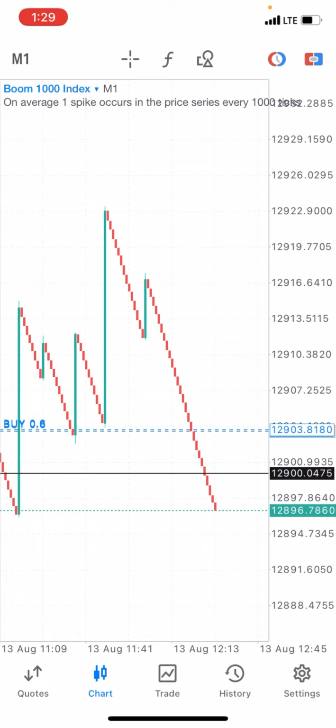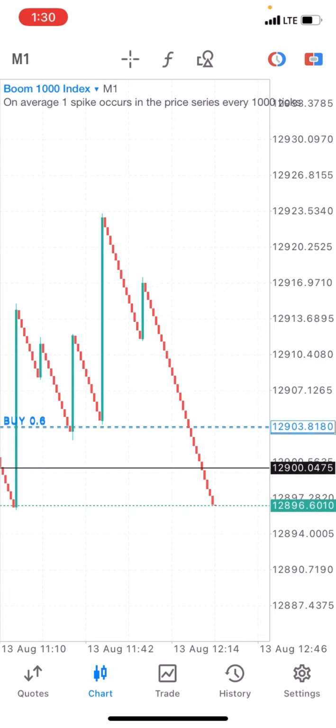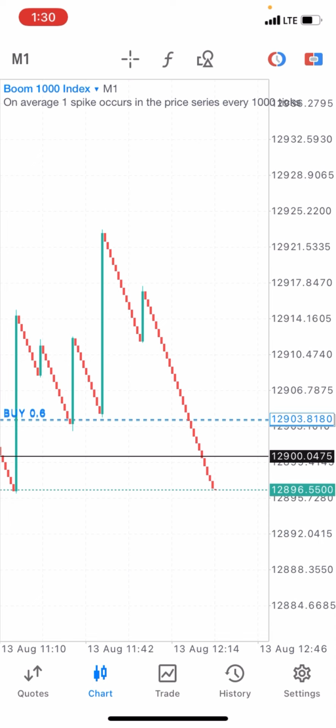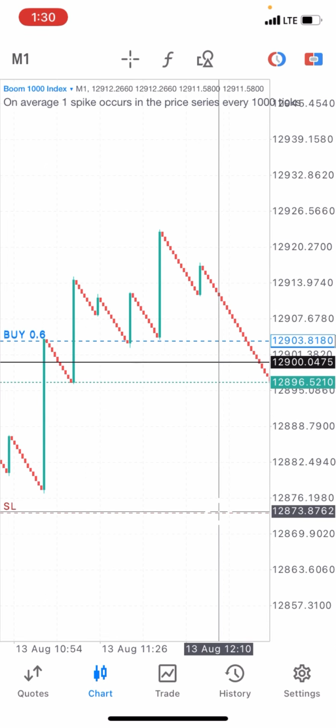After that, the next thing you want to do is study the candles and see what the candles are saying. Of course, the candles are very important also. You need to understand every candlestick that you see. All right, we're here to have a spike. We're still waiting. My stop loss is just around here.